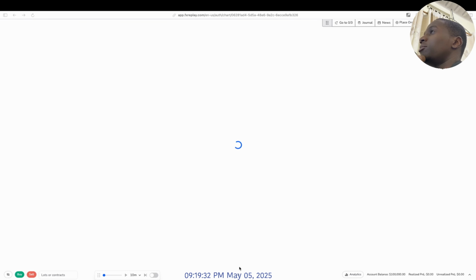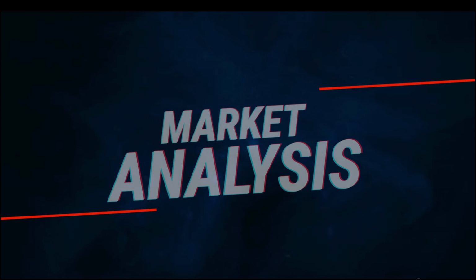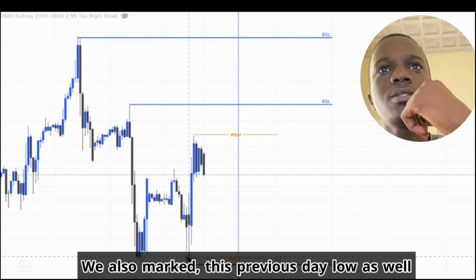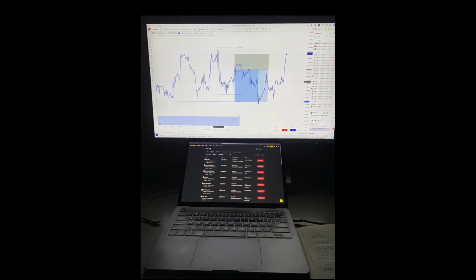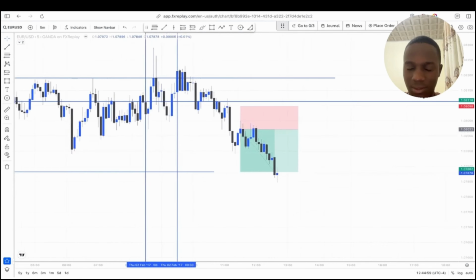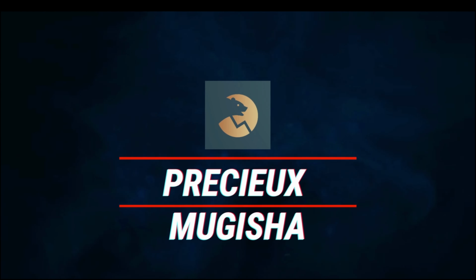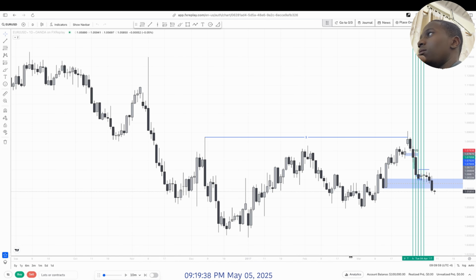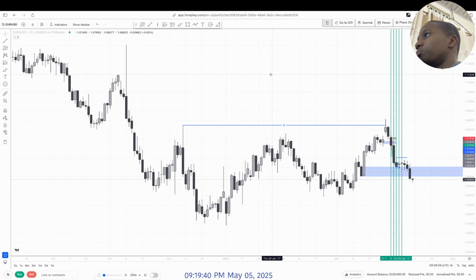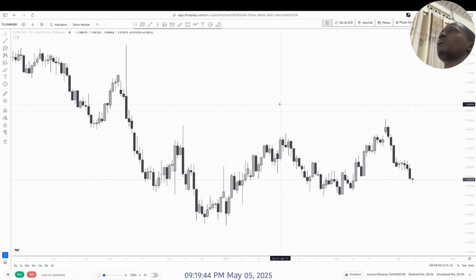It's loading a bit, but we are going to see if you can backtest your USD or the NAS. Let's go with the EU. Just remove the drawings and do a quick top-down analysis.